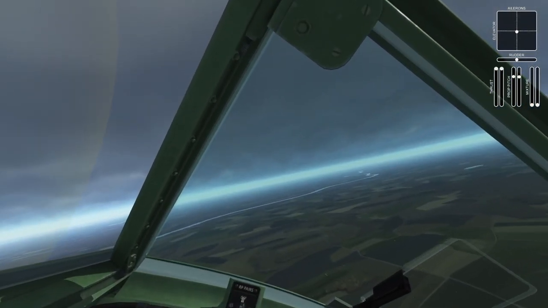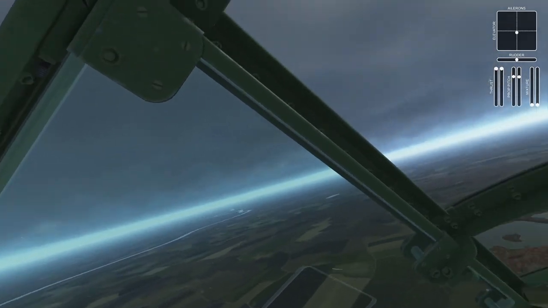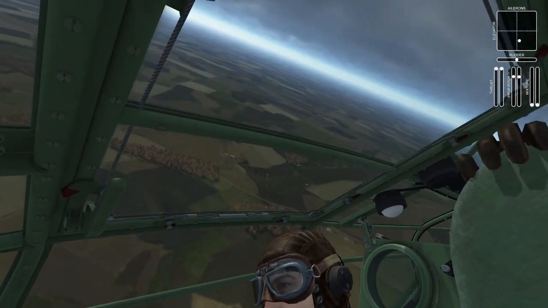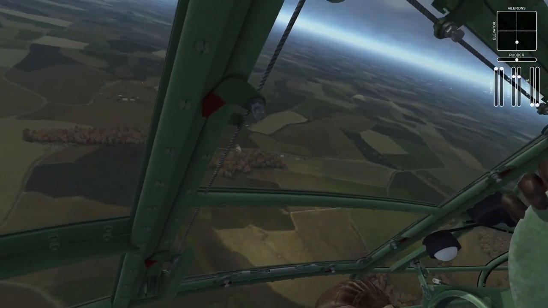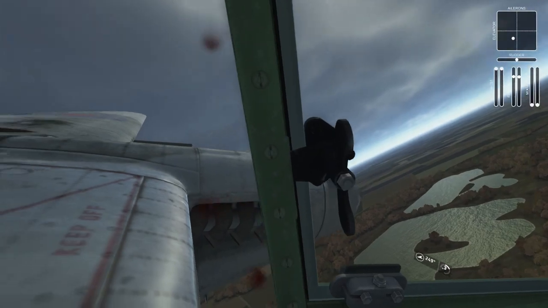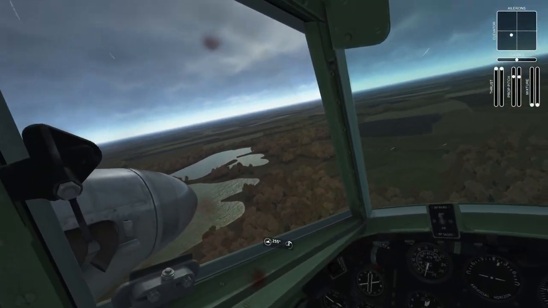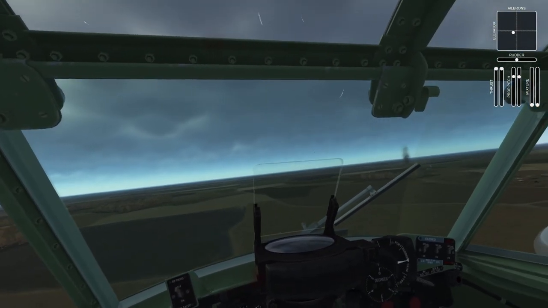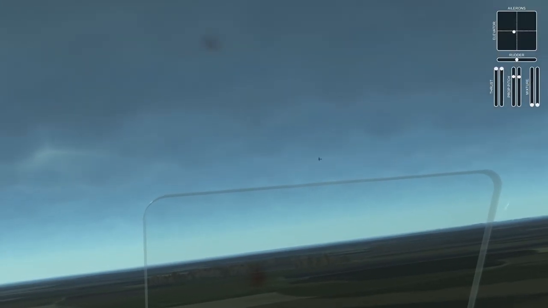Tally. In a hard right. Whoever's in the right in the front, he's on you. Yeah. Break hard. Mike, break hard. Yeah. Come down. That's egg. Yeah. I'm hit. Alright. I see him, yeah. Who's with him? I'm on him.